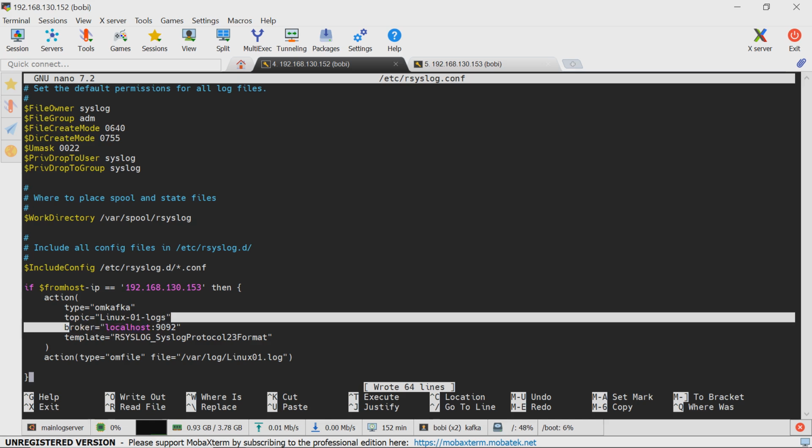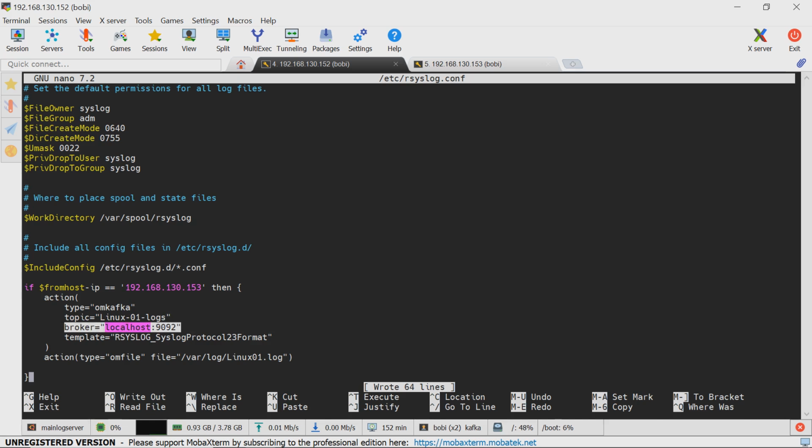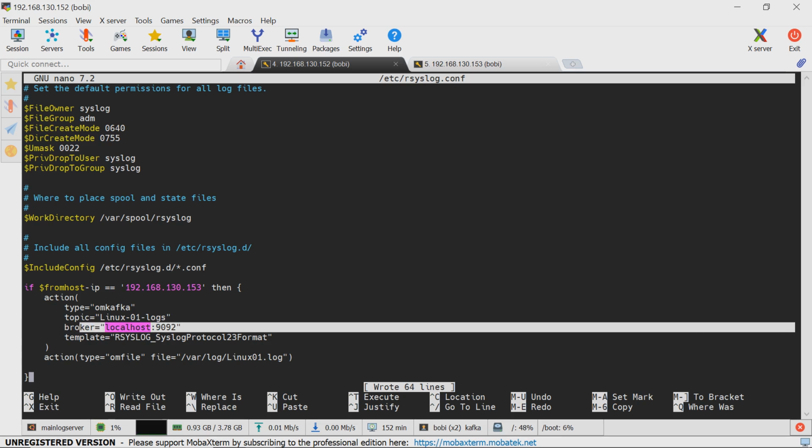Broker depends on the Kafka machine that receives data and where it is located. It is localhost here, on default port number 1992.